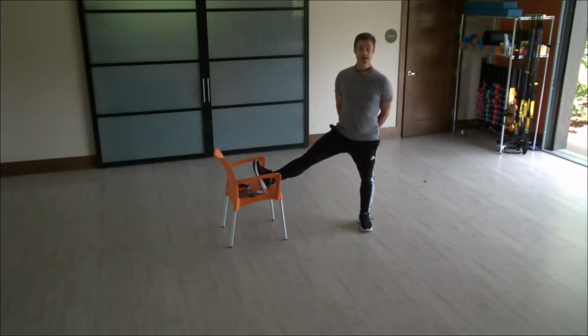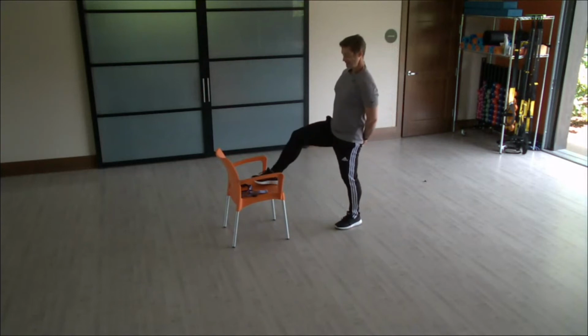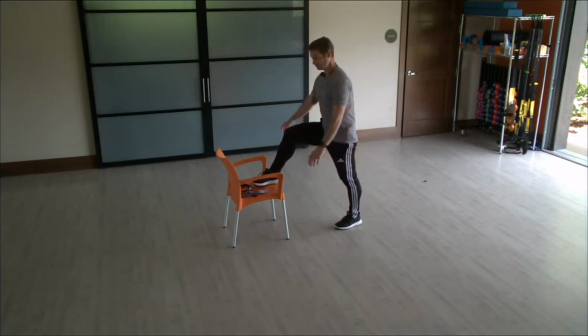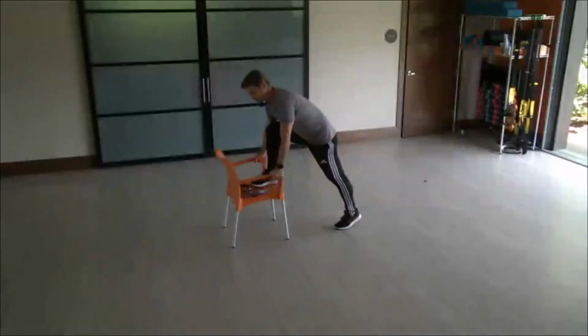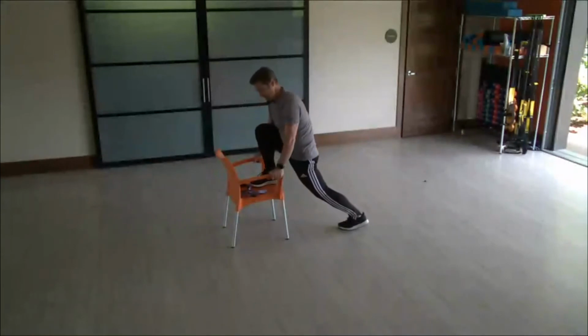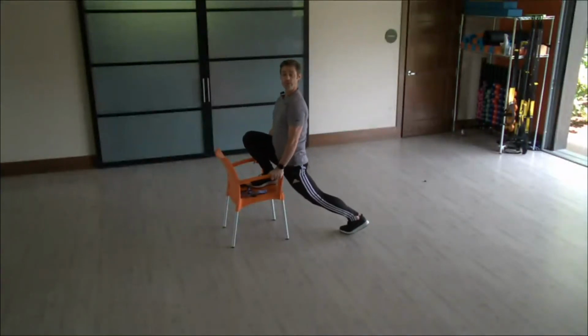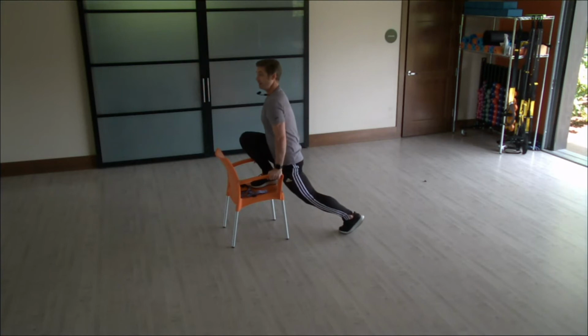Good, push those hips back underneath. We're gonna turn to face our chair again. Same legs up and flat. Reaching forward. Check that back foot so it's kicked straight or even exaggerated out slightly. And then we're gonna sink those hips down, engaging that hip forward on the leg that's lengthened out behind us.